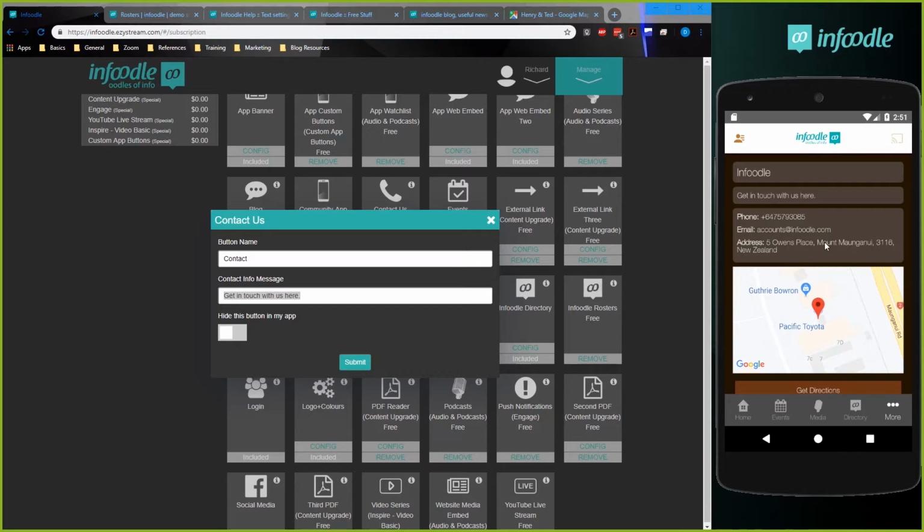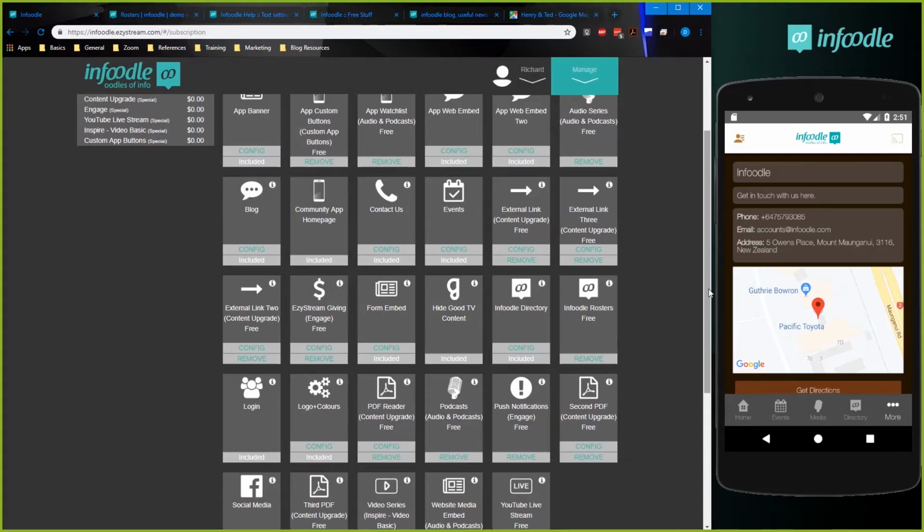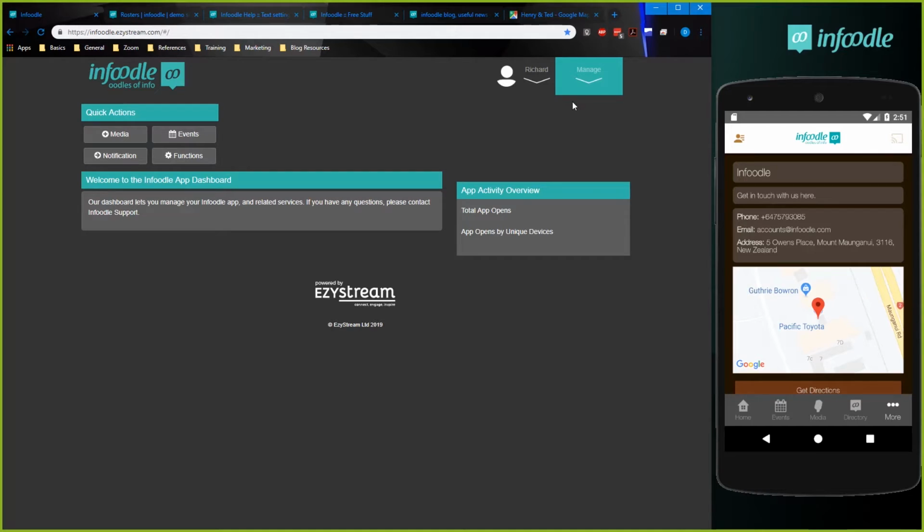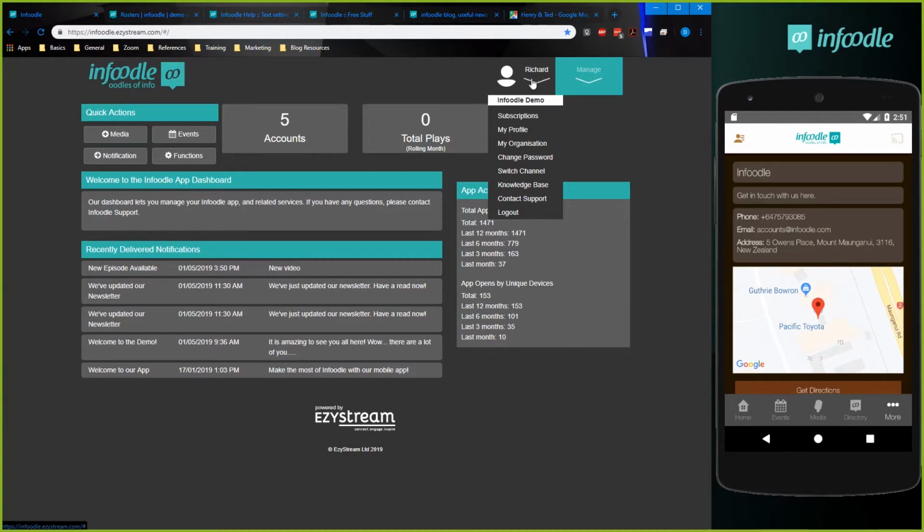To update this content over here, that's under your main settings. So people might miss that. It's under manage up top here. And you'll have a few different settings over here. The one we care about is, I think I might be lying to you. Just double check that. Oh, that's just taking me to the dashboard. Sorry, it's under this little down arrow here.